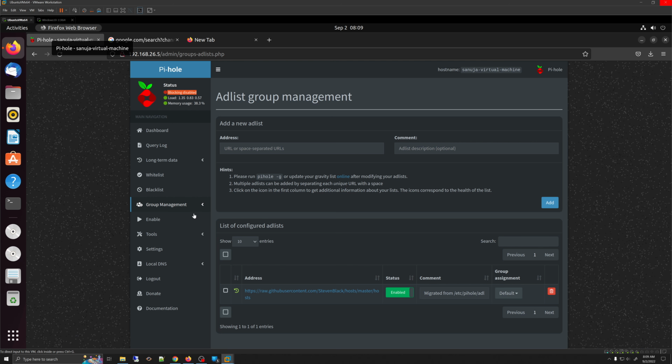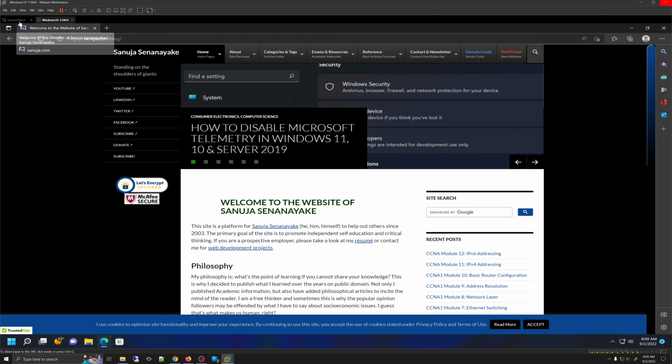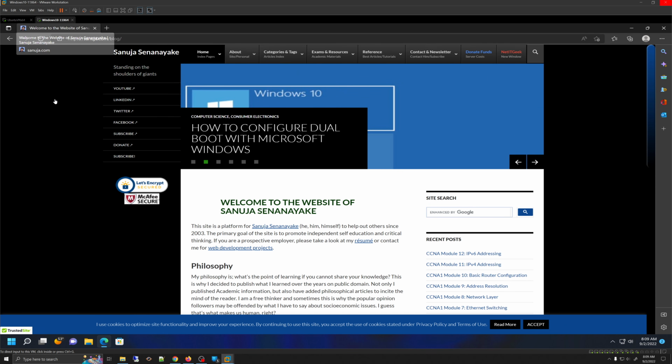So if you disable your Pi-hole and there are still issues accessing a site, you just need to go ahead and clear your DNS. For example, if you want to clear the DNS on a Windows machine, what you need to do is go to the command prompt.